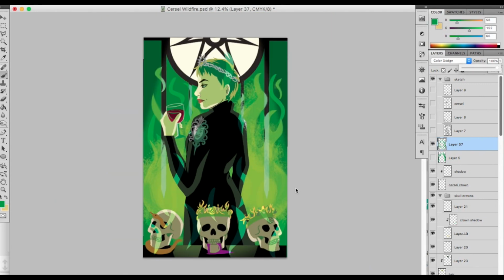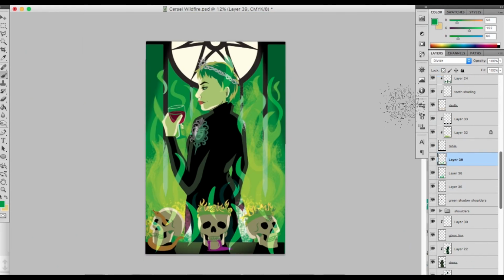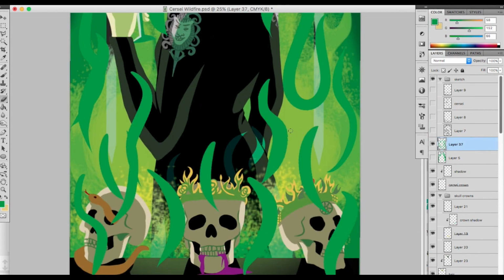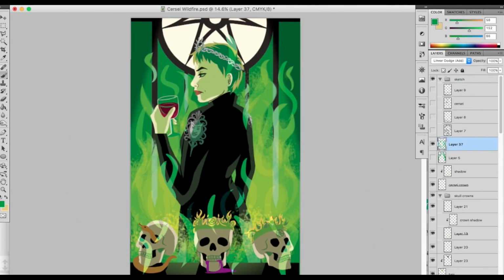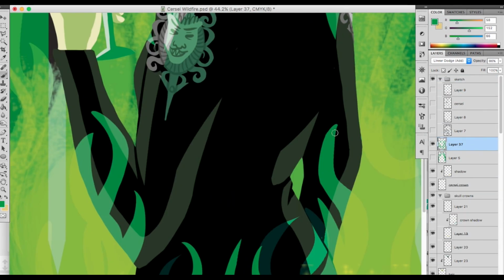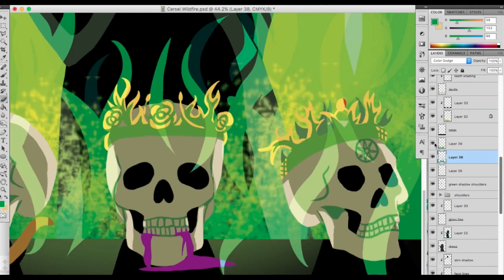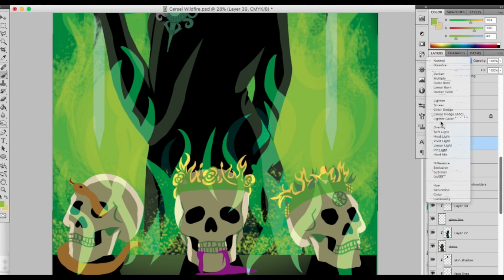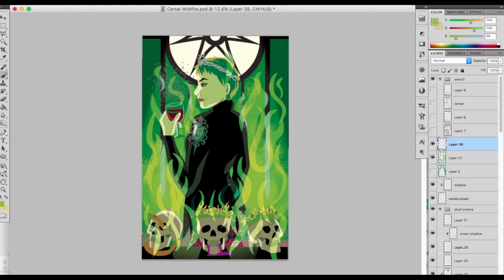By the way, if you know what the skulls are on the bottom, it means you're caught up with Game of Thrones. And if you can figure out the symbolism for why each skull looks that way, kudos to you. My mom couldn't figure that out, and she's watched every single episode.